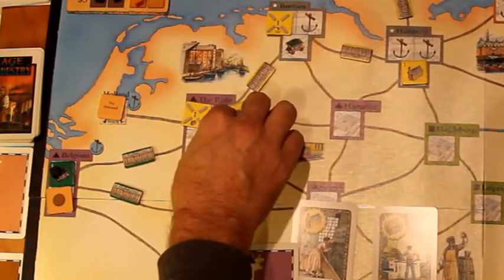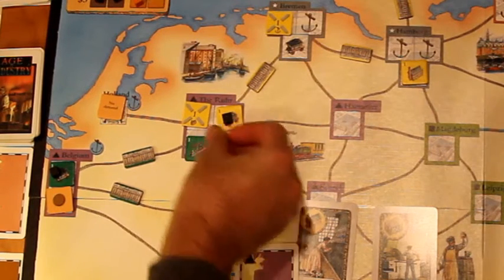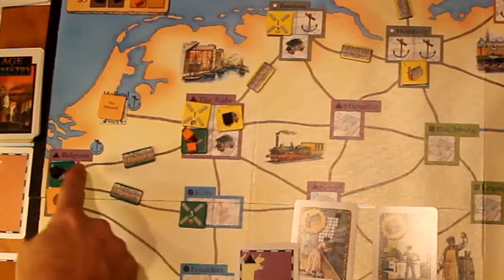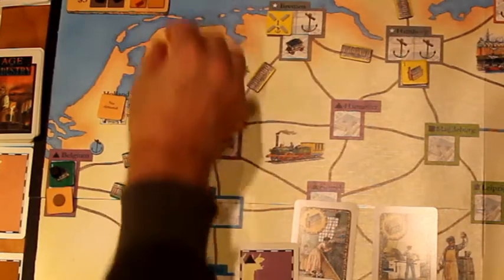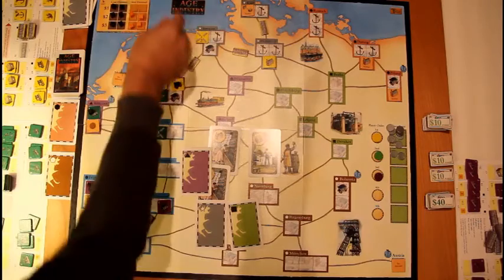And what he's going to build there is an ironworks. That's going to cost green $2. He has the money, so let's just make change. So $2 there. Get this. All right. And then that's going to get 3 iron cubes on it from the general supply. And he built this. It's connected to a port, so he is forced to sell his iron to the market. So $3, 4, 5. He's going to make $7 there.